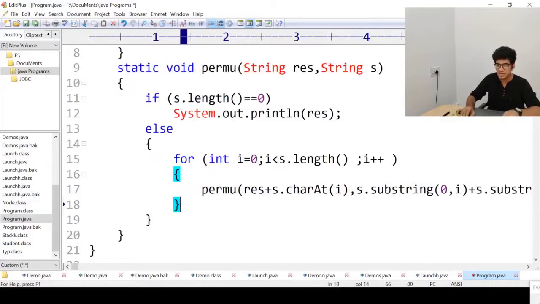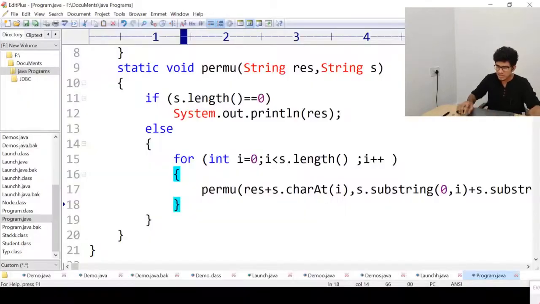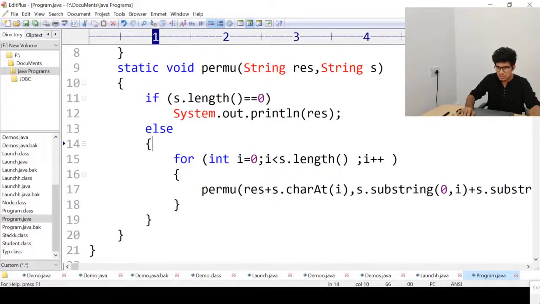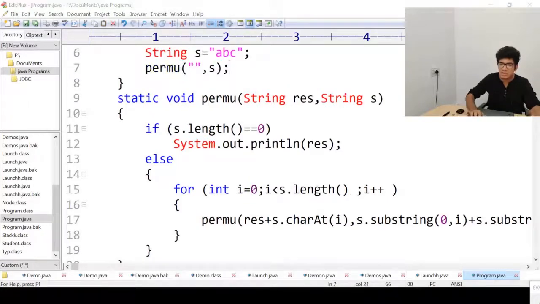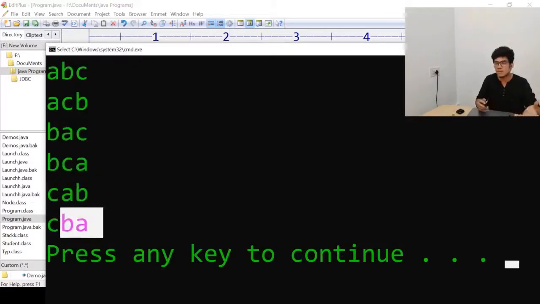That's it. Let's compile. Okay, semicolon is missing here. Now no problem in compilation, and if I execute, see, ABC, ACB, BAC, BCA, CAB, CBA, we got.